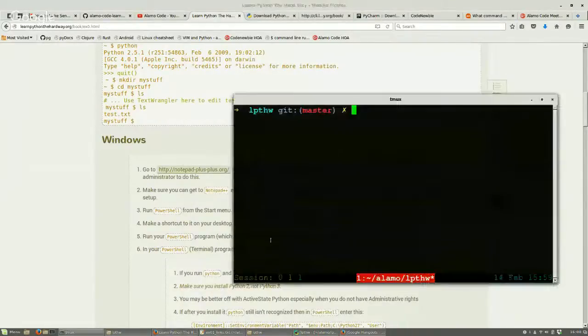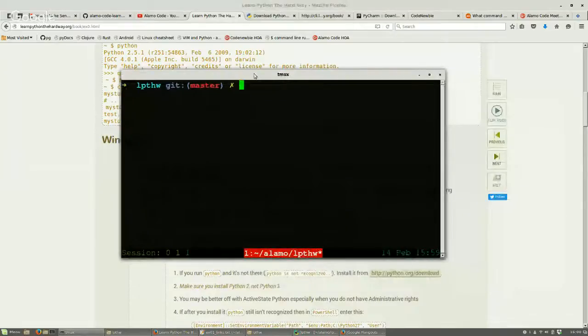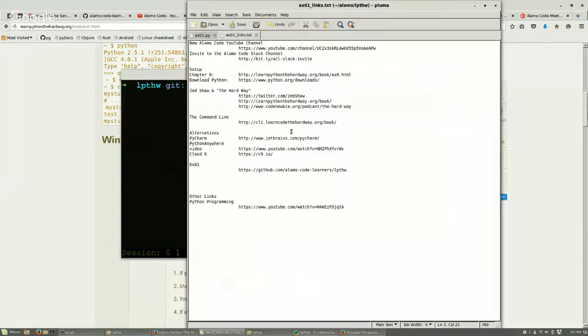He also talks about using the terminal. The terminal window is going to look like this or something similar to this. On Windows, it might be PowerShell, and there's a terminal window on Macs as well. There's some basic setup to use the terminal window, and there's a really good command line tutorial from Zed Shaw, who's the author of Learn Python the Hard Way, talking about getting around the command line.